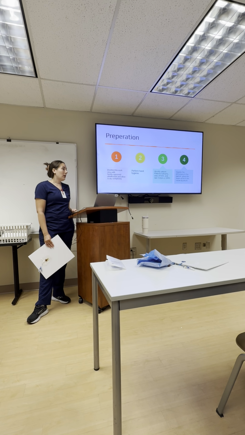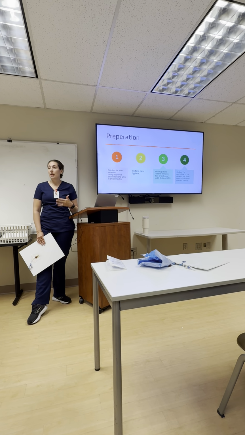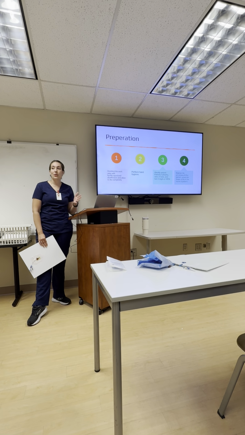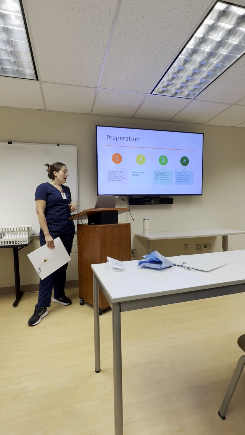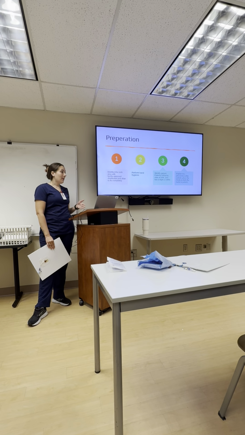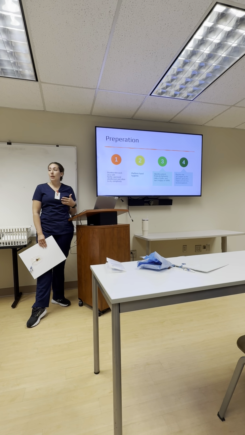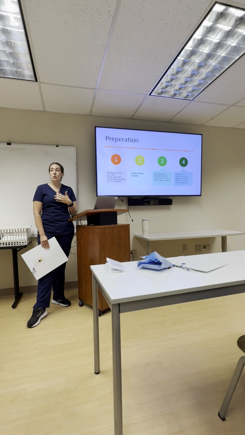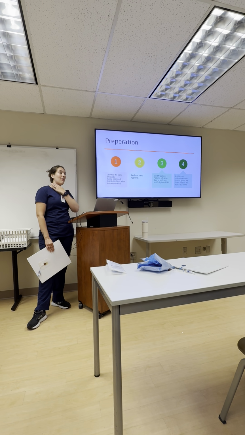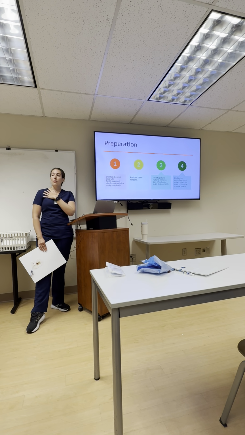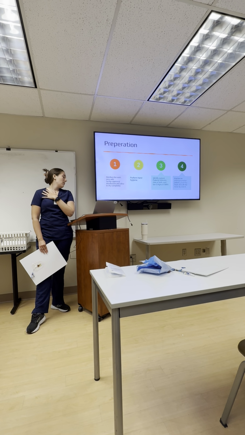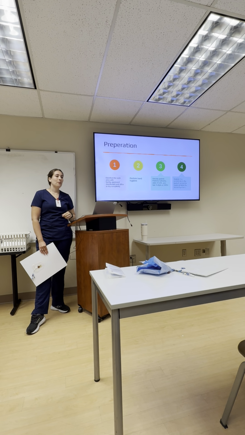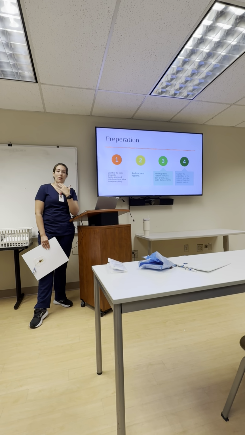And then most importantly, we're going to explain the procedure to the patient. They're probably not going to know what's going on. We don't want to just go in there without explaining it to them, as well as putting a mask on ourselves and the patient. If the patient is not able to tolerate a mask, we just want to make sure that they're turning away from the insertion site. If they have an IJ or a central line by their chest, you want to make sure they're turning that way, so we don't get them to breathe onto the site.